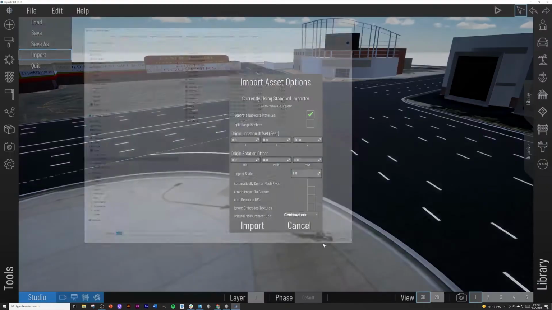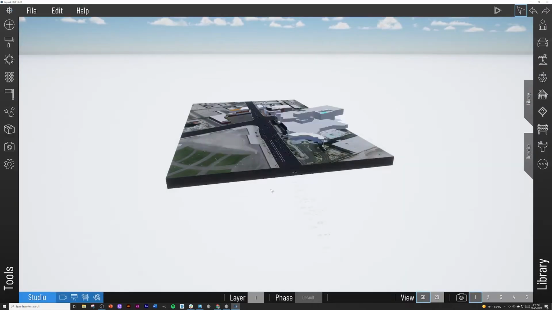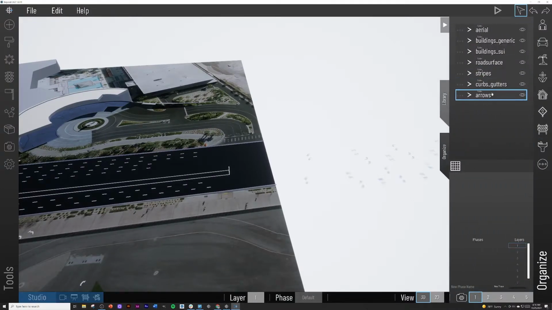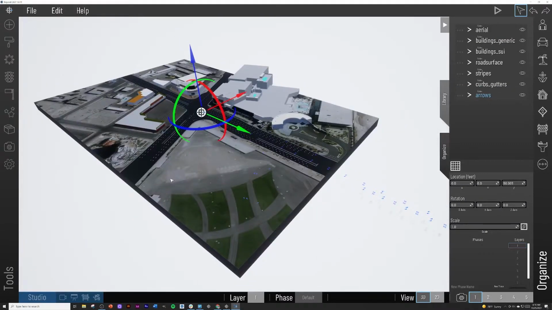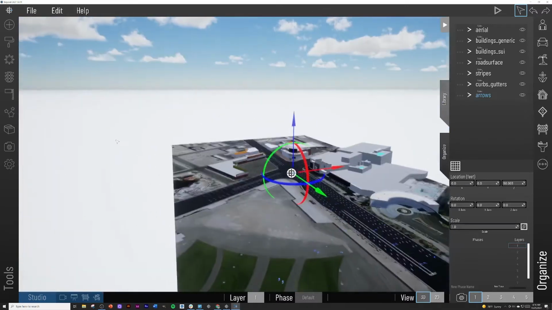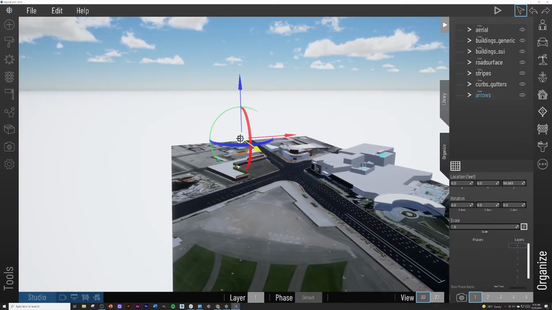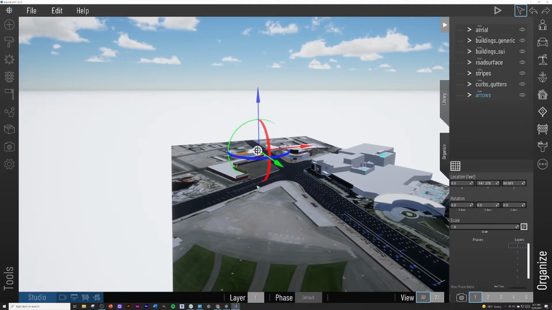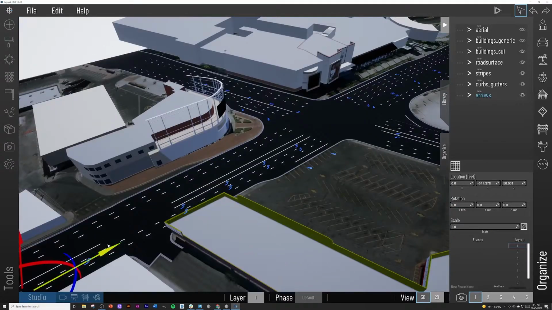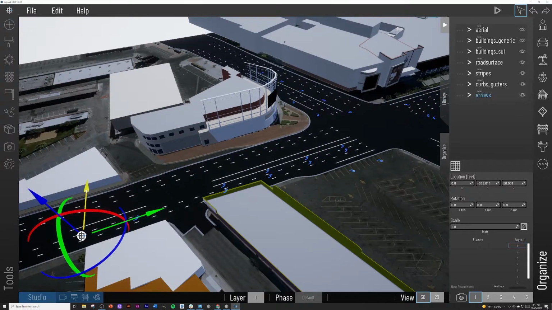We need arrows. I don't think these come in correctly, so we're going to have to adjust them. So they're coming off over here on the side, like those other buildings. Wait, Dad, the arrow's glitching. Really? Yeah, it's probably called Z fighting. It's when you have two surfaces in the same spot and they're trying to fight to be on top. It's kind of a weird thing. All right, so let's get these in the right spot. There, and then we got to move them over.